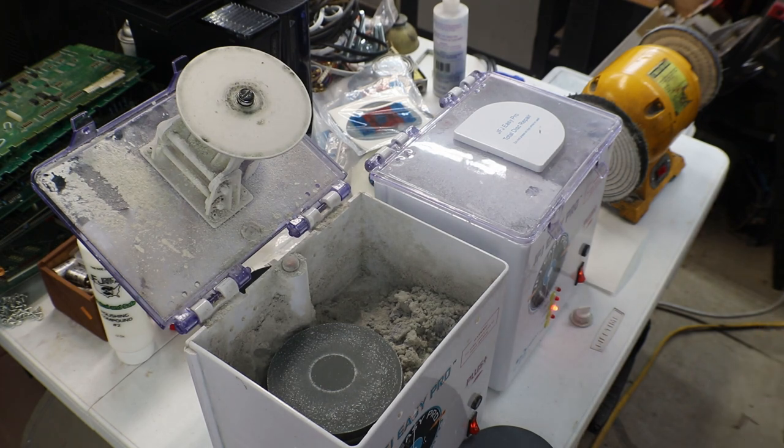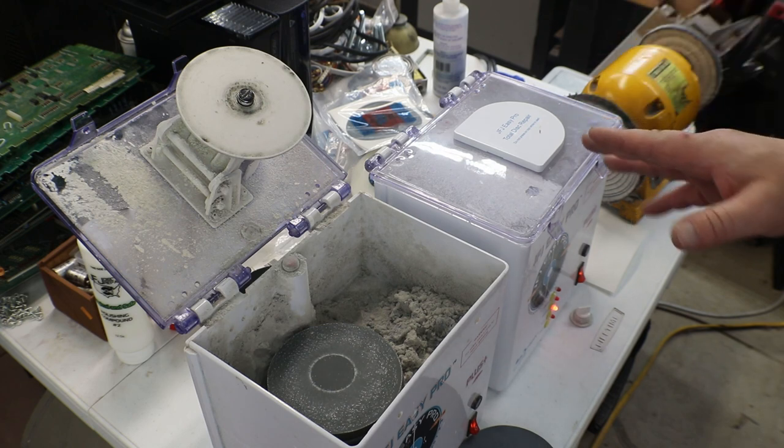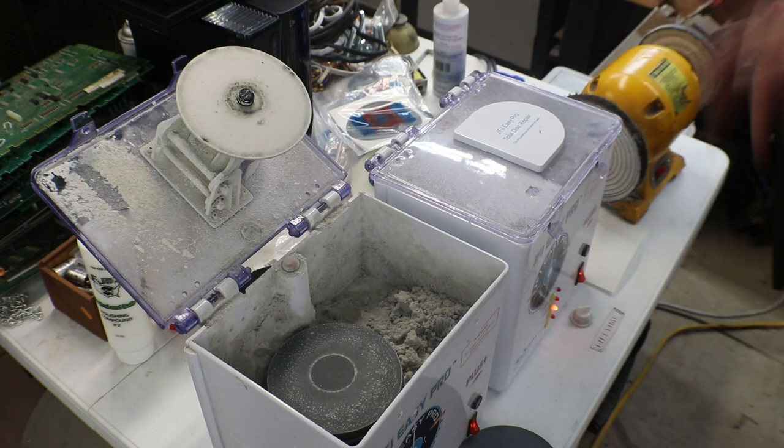Some scratches, the PlayStation 2s and 3s, and all of them, Xboxes, 360s, will read through some of the light scratches. But you seen what that one looked like. There is no chance in hell it was going to read anything. You seen what the PlayStation 2 did. It had no data or put in a PlayStation or PlayStation 2 disc. So you definitely know when it's doing that it's not going to read it.